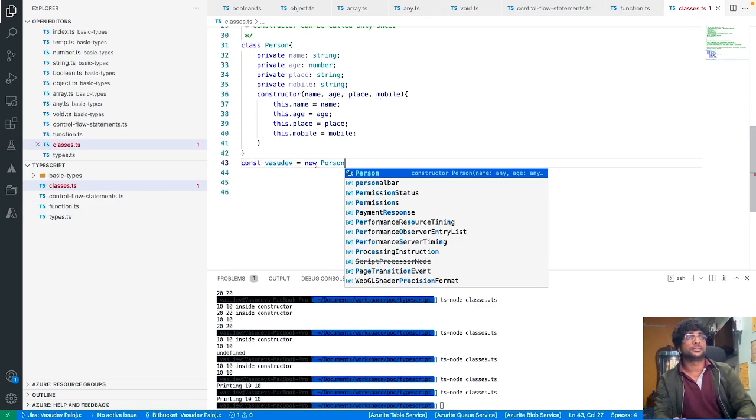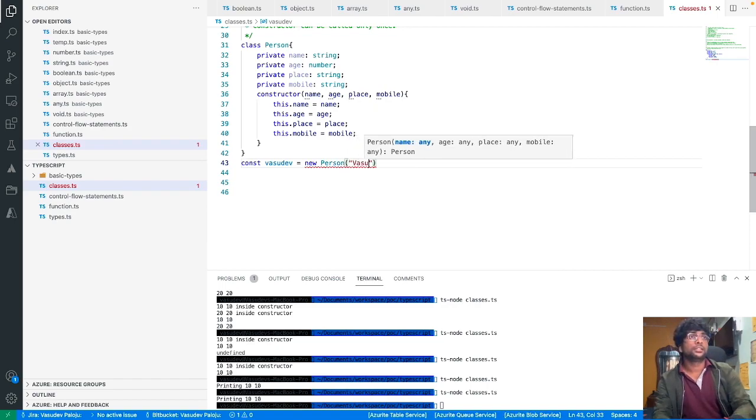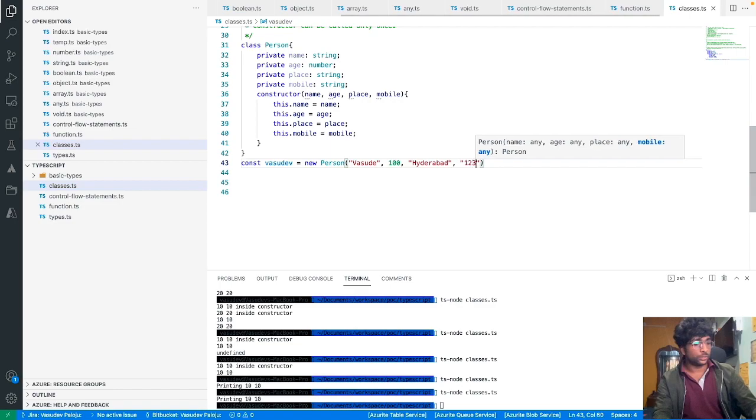So new Person, name is Vasudev, and age is 100, place is Hyderabad, and mobile is 1234567890.